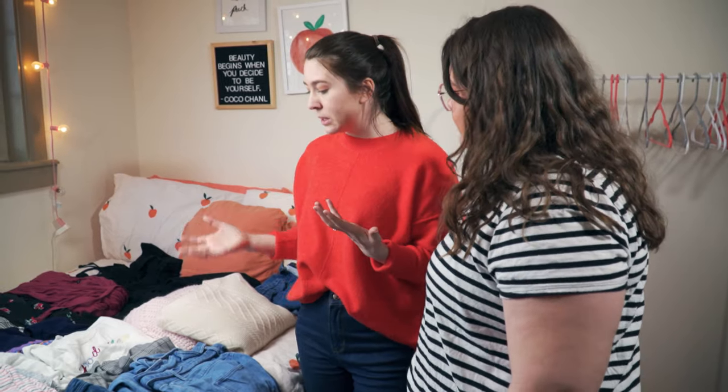All right. So we have everything back up on the rack. It looks so much nicer. I do agree. And what's great is now we can see a very clear, distinct color palette and style. And we can already see that things are going to be able to mix and match. I went ahead and we got your jeans and everything hung up here as well. I like to just fold them over. I used to keep them separate, like in a drawer, but there's something nice about literally just having what you need on this rack, and then you can easily pull pieces and create an outfit.